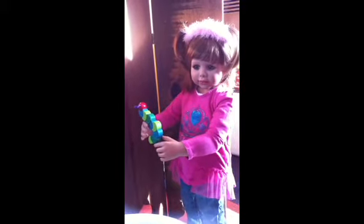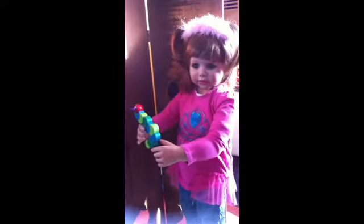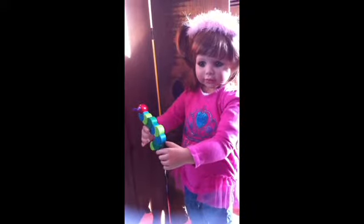Anyways, because she's all vinyl — she doesn't have a cloth body, she's full vinyl — but she's beautiful and I can't quite figure out how to make her sit. I'm going to have to ask Lexi how she gets hers to sit because the legs do bend and everything, but I can't get her to sit. I'm too scared to pull too hard.